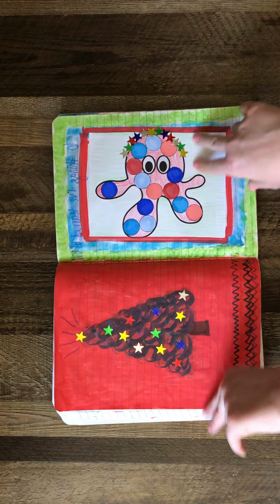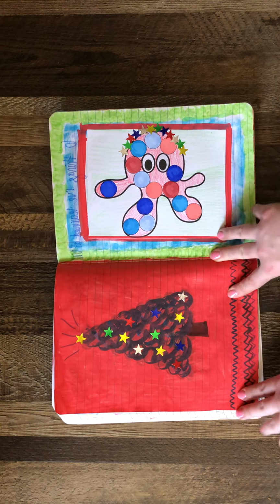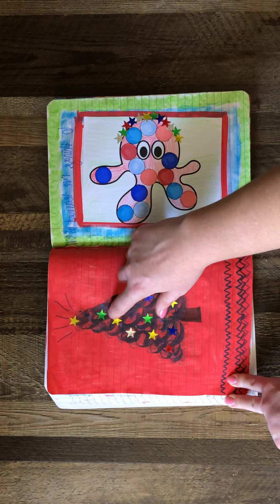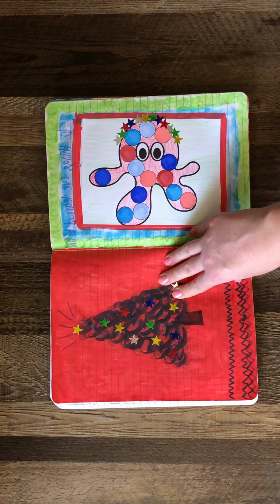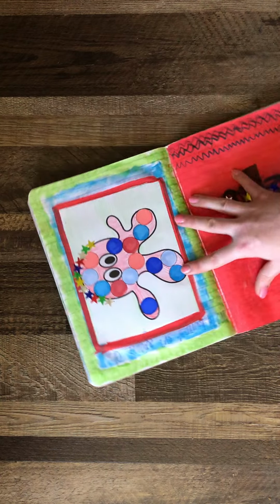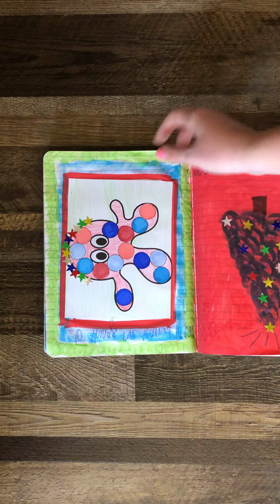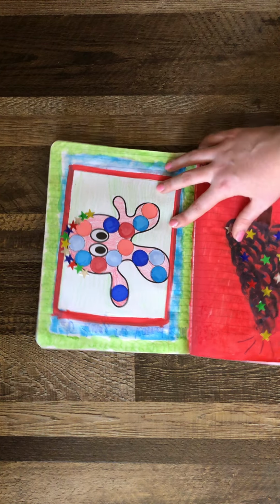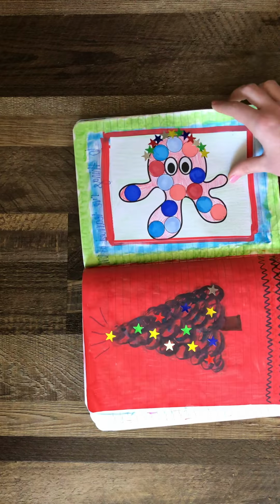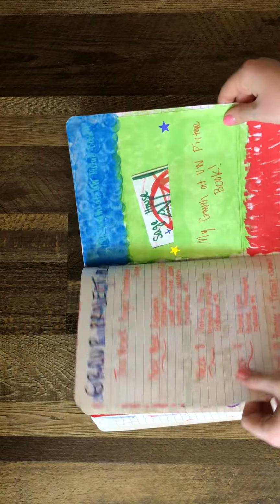Here was another cool thing that I had included. I really was inspired by the star sketch that I drew. All these stars were stickers that Katie had provided, and they kind of reminded me of Christmas, so I just included that. And then also Katie had provided these little kid drawing pages, and I stuck one in there and gave this guy a little crown, which gave some more texture. Doing some more notes.